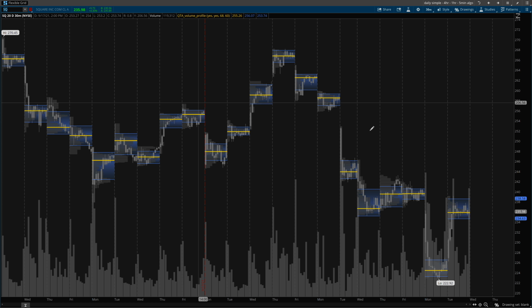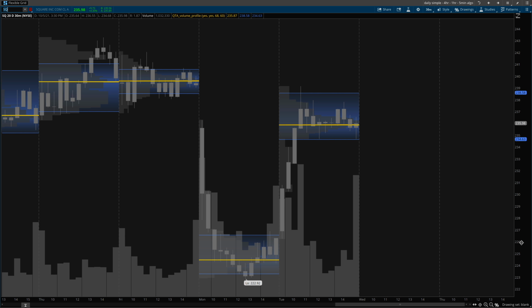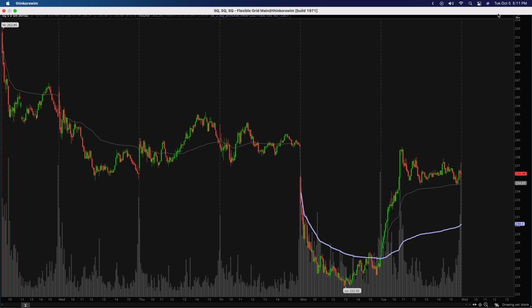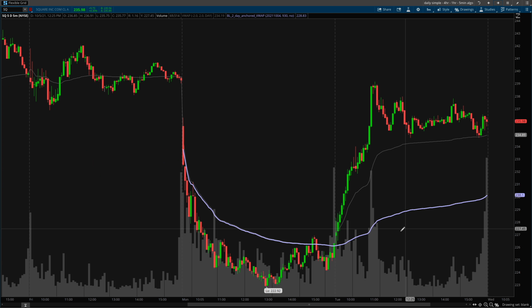Take a look at Square and see if it's the same thing. Volume profile for Square, zooming right in, you guys can see again, here goes the value area for yesterday. Majority of the volume traded in this range. Square opens up, this is where it opens up right here. You guys can see the 2-day Anchored VWAP. If you remember from before, let's just jump right over. See, it was right here. Beautiful place to be looking to get long. Similar, very tight risk, usually very high reward.